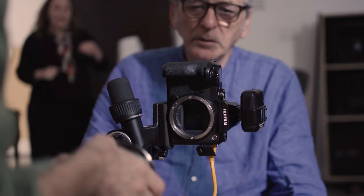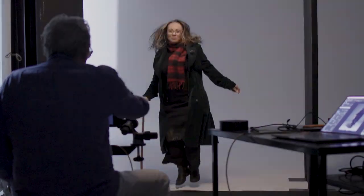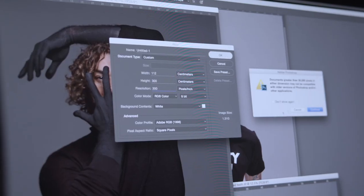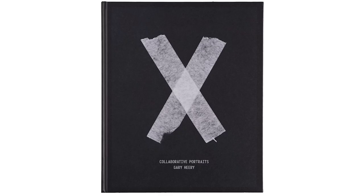I want to take you through the process of doing a project like this from beginning to end. Doing a new project, you've just got to experiment. I get an idea about something and then I just do it, because doing solves the problem. Literally within one or two sessions you kind of realise — has this got legs, or is it a one-shot thing? I like a gallery of work. I'm not out there looking for the one great image. I'm looking for a book.